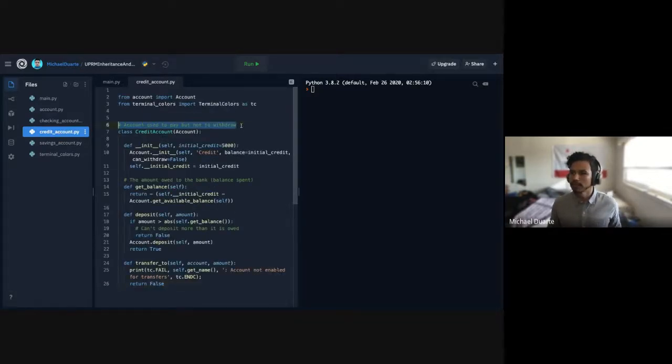On the other hand, if we go to the credit card, since credit cards are more restricted, these accounts can be used for paying, but not for withdrawing. So we initiate with the can withdraw parameter as false, and we don't change it throughout, so it's always false. In here, the get balance is different. The get balance for credit cards is the amount you owe to the bank. So this is the balance that you have spent.